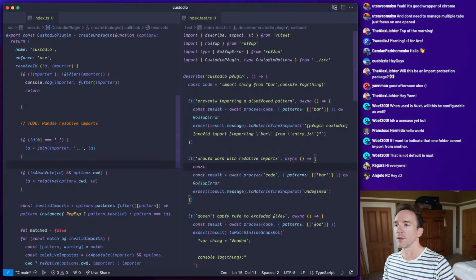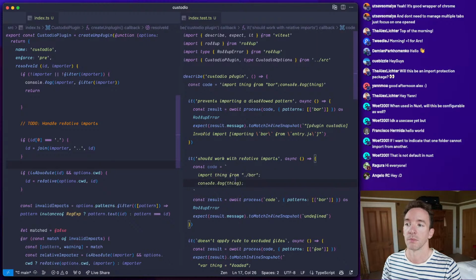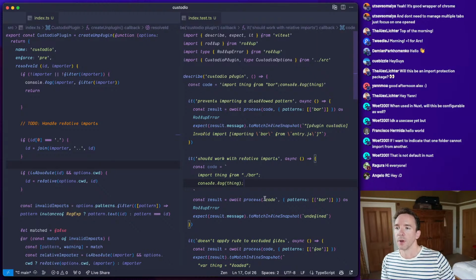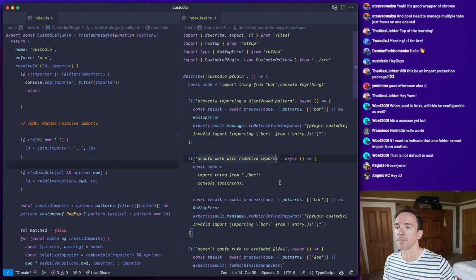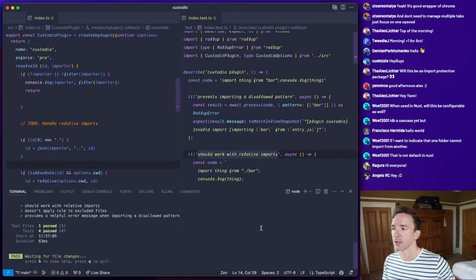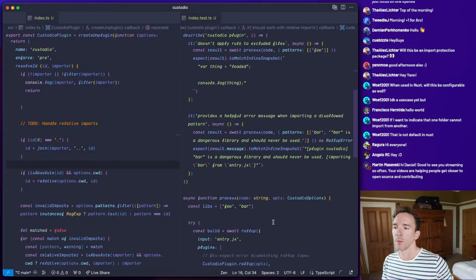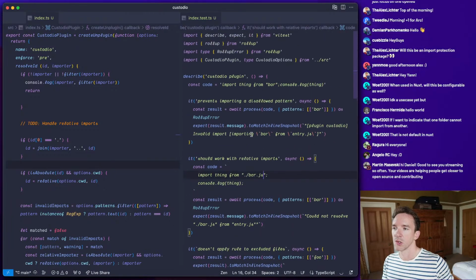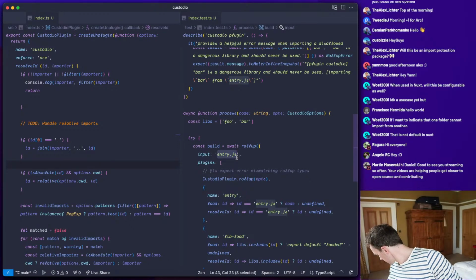So we'll say const relative, const code is import thing from bar, and we are going to do that. And that's not actually right. And we want to basically handle, let's change our entry.